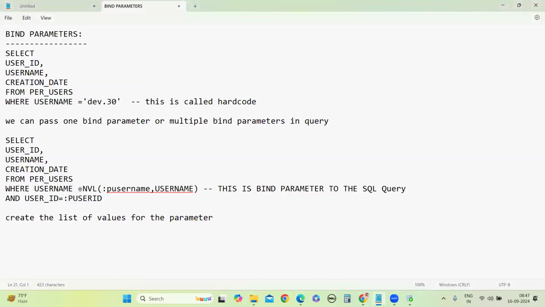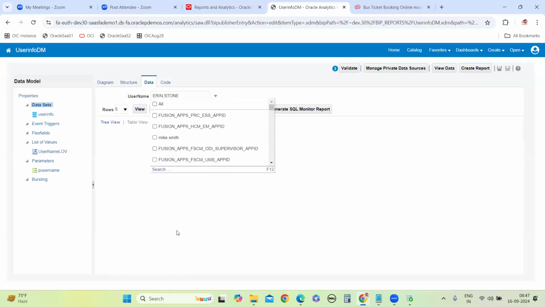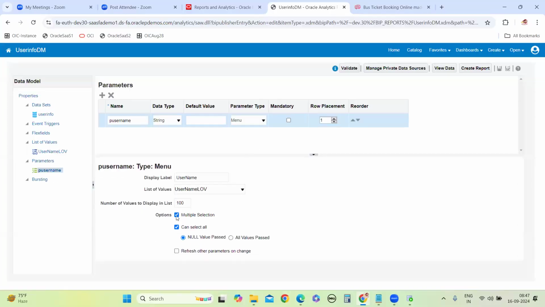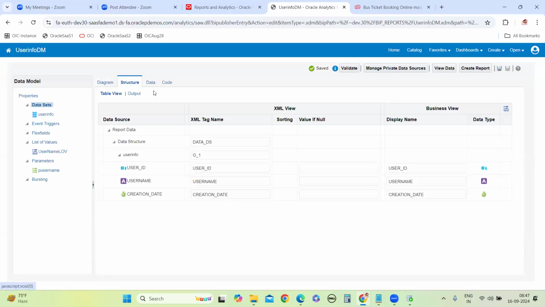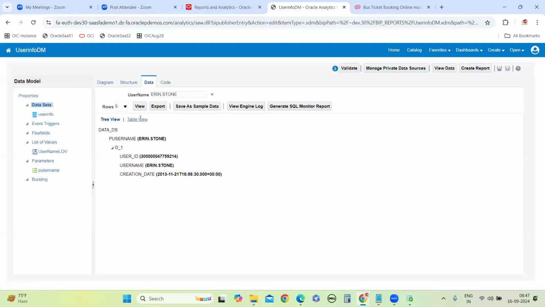You need to pass the IN condition here. We will see that, guys, because some people are new. I don't want to go complex now. We will go for simple first. First, we'll go for the simple only.